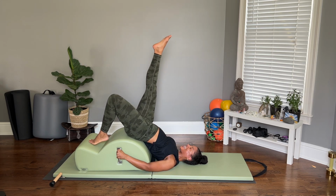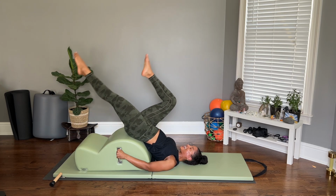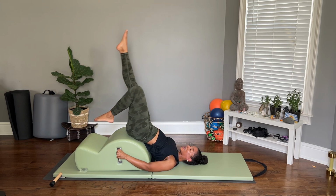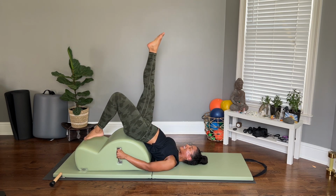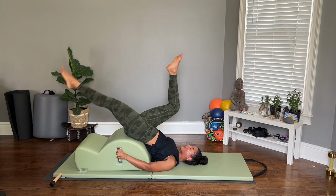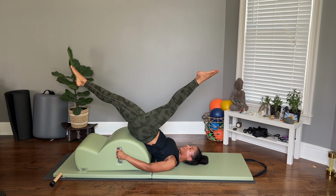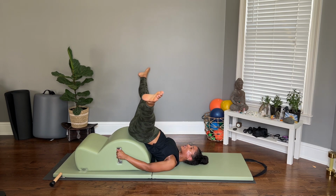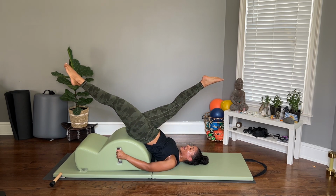1 of 8. 2, 3, 4. I lied. We are going to do helicopter to finish because it is my favorite thing to do in that leg series. Last 2. Last 1. Reach both legs up to the ceiling. We're going to split the legs into a V. Open them nice and wide so you feel that stretch across your inner thighs. And circle around. Bring it back into a V.